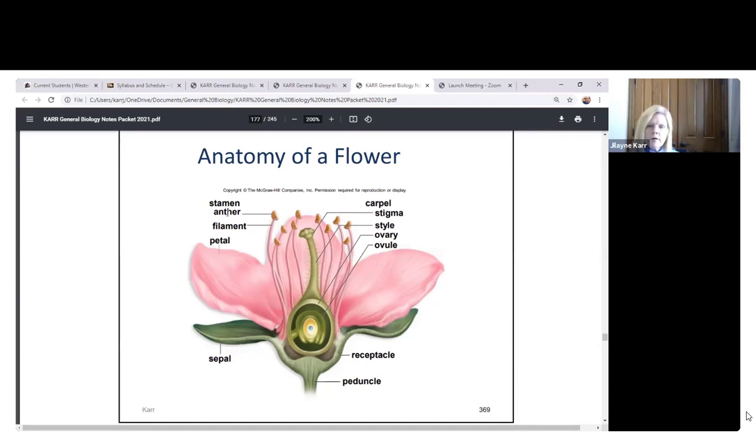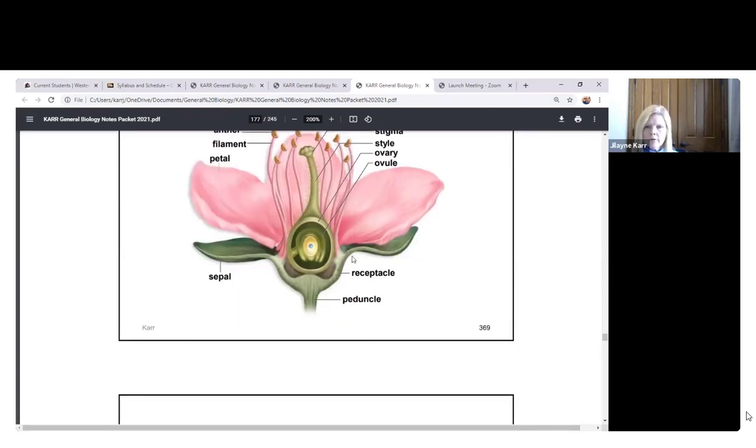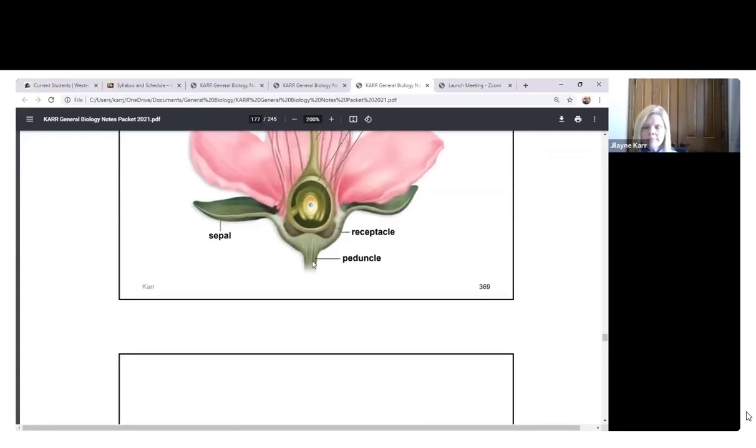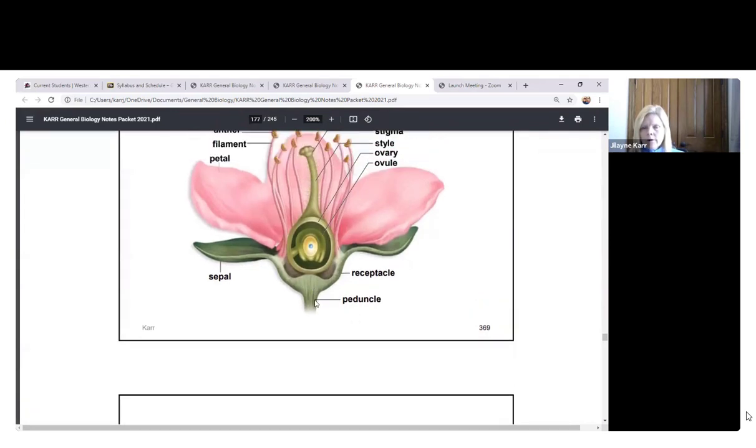So obviously pollen will travel from one flower to a nearby flower. So sometimes we have fertilization within the flower, and other times we have fertilization among different flowers. So we have some diversity possible there. We talked about the sepals, those supportive leaves just below the flower. And then we have the stem, which is called the peduncle. That's the part that we have to pin onto our dress or suit when you go to prom or weddings, right? That's the tough part that we try to get that pin through without poking ourselves.